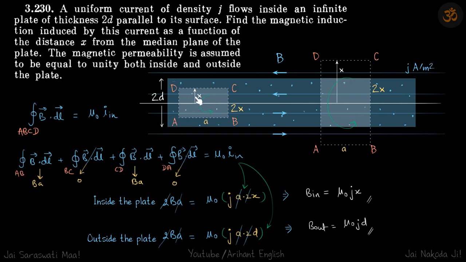So we are left with AB and CD. So we have taken the loops symmetrical, which means if this is x, this is also x. So that means by symmetry if this is B, this is also B. So if this distance is A, this is BA, then this is also BA at CD. So here also we can say the same thing. If this is B here, so this is BA, this is BA.